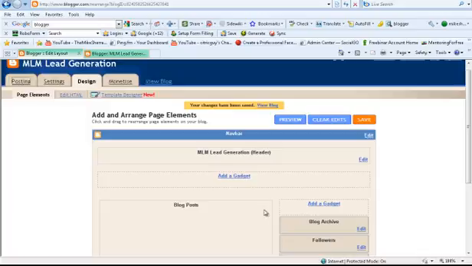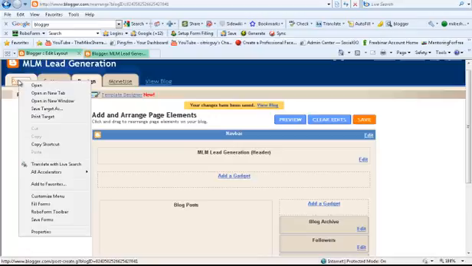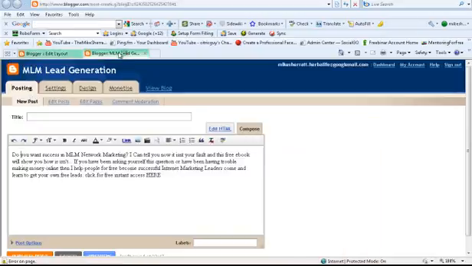Right, what I've done now is set it all up. It did take forever and I've shortened it, but what I've done is gone to the top and seen posting. I've right clicked and opened a new tab on posting. That then opens this, and I've pre-typed this so that you can see, just as an example, what I mean by you can put something on your wall of what you want.